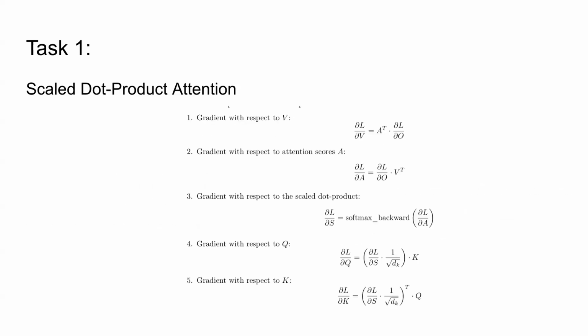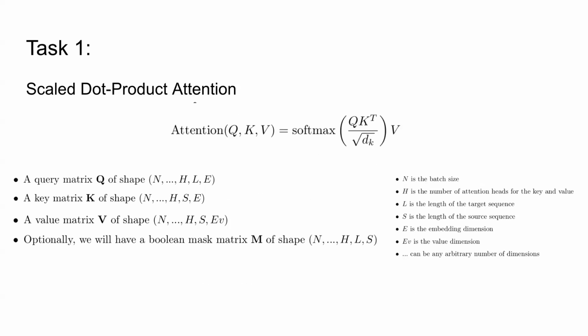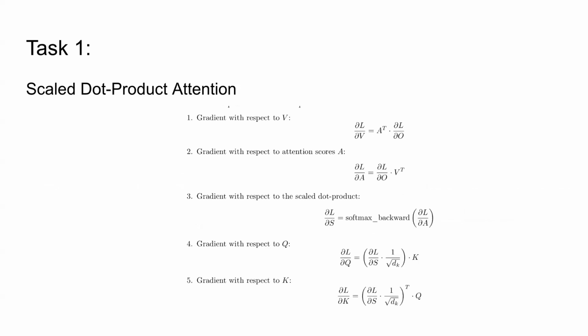But you can just follow the equation mentioned here and you can get the results. And when you are transposing the key matrix, just pay attention to which dimensions you are transposing because of the H dimension which is present here. And the backward function is also very simple if you understand how scale dot product attention works. In case if you don't understand how it works, I would recommend you watching the attention lectures and coming back to this before implementing this, because understanding it would make the implementation and debugging very easy.